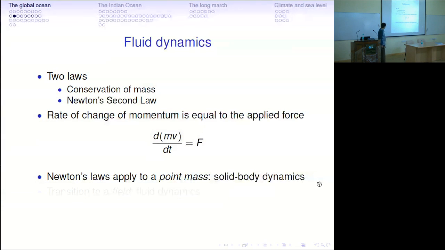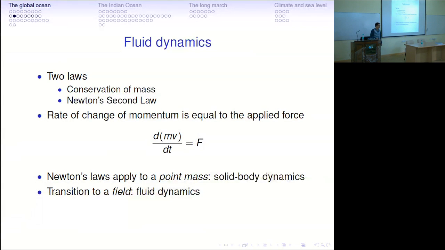The problem is that Newton's law applied to a point mass, a solid body. And if I were to throw this, it has an identity and you can track it in space. So all you do is draw a force body diagram. You look at it in flight, you draw the force body diagram, and if you are given the initial conditions, you can compute the trajectory. You can compute everything. So it applies to a point mass, and Newton built his entire theory for solid body dynamics.